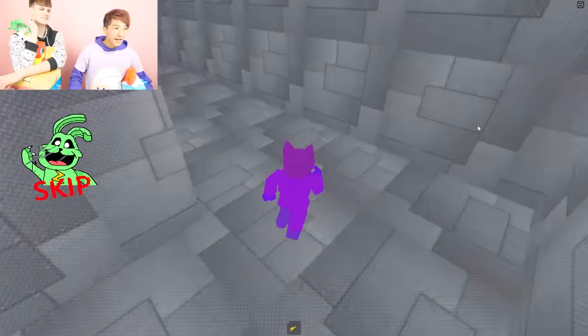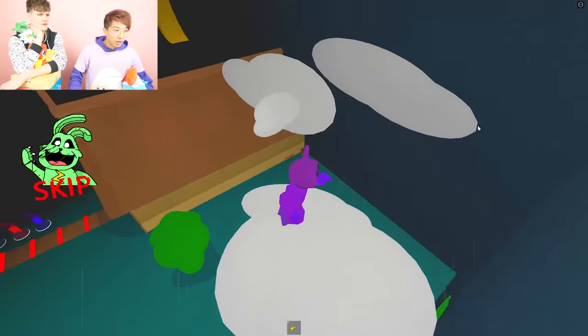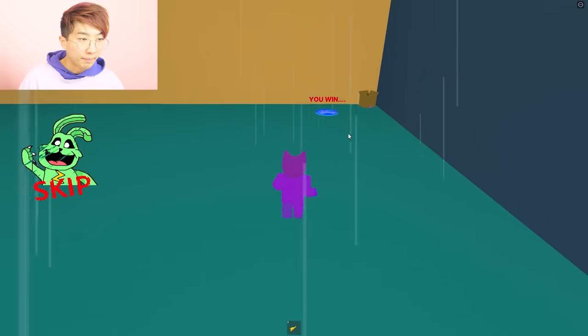Whoa! Wait, we're fast. Guys, this obby is really long, and we're going to explore the entire Poppy Playtime factory. This is nuts. As Catnap. We're sprinting. Let's go. Oh, no. Oh, we almost fell. There's his house. I told you it's connected. Nice. What is that? A giant moon? Oh, I made it. You win.